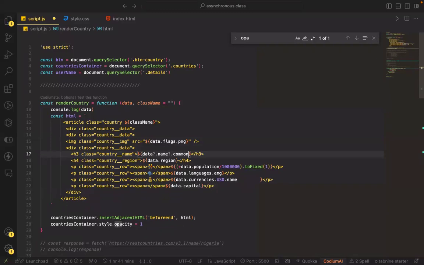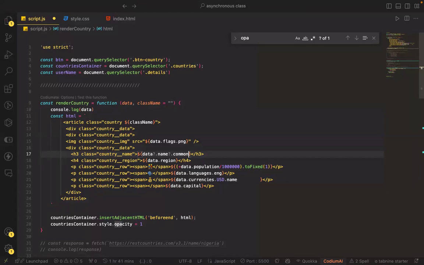Yes, exactly. Because that's the safest way to render your data. Putting a question mark is optional chaining. Probably the data is not available, so it's just going to be undefined, because there is some data you want to render on your screen which your users will need.